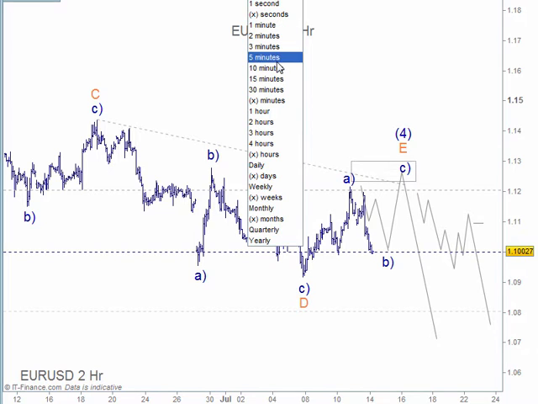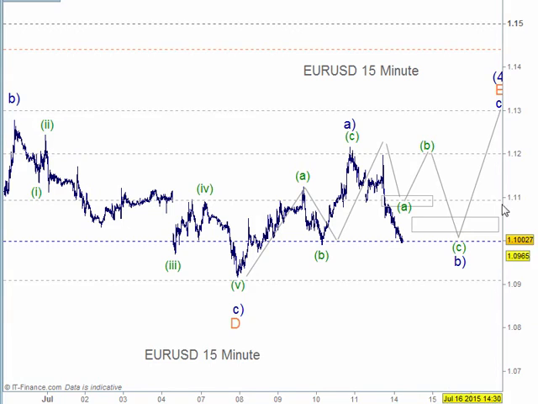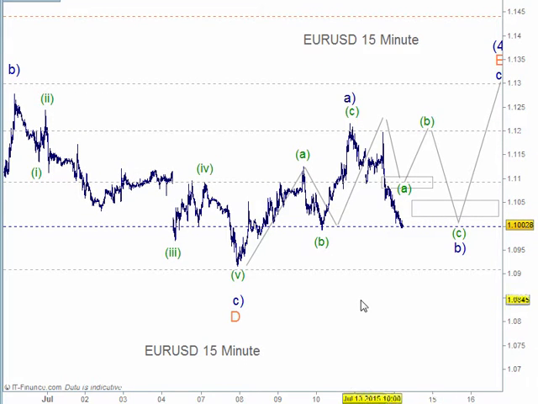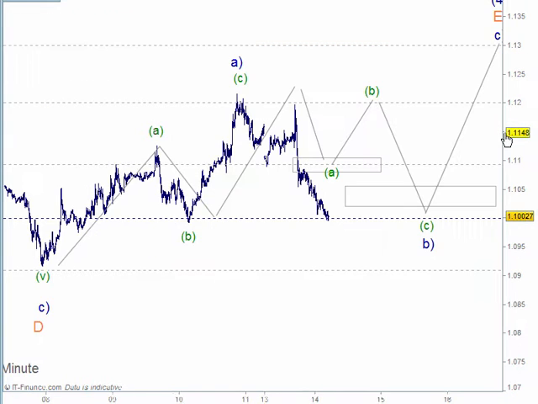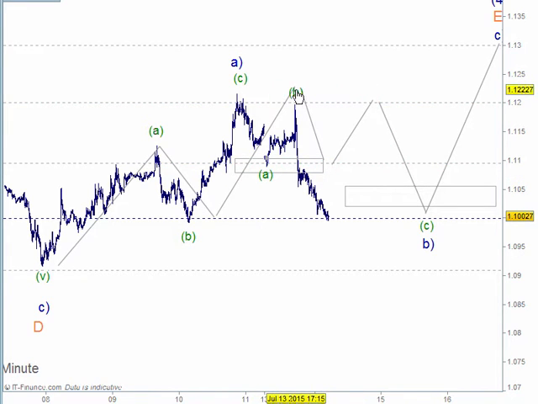So in the 15-minute chart here, a little bit rough and ready, this is what we mapped out, and I'll just expand this up a little bit here. So we can move things around a little bit. This was the first level that we were looking at here. We're looking for wave A here. We're looking for wave B coming back here. And then we're looking for wave C basically down at 1.1 here. Now that's all good.